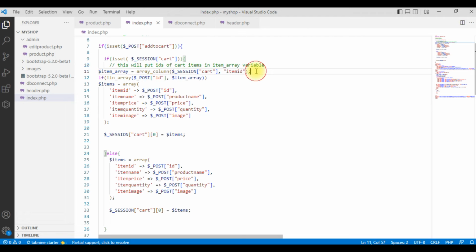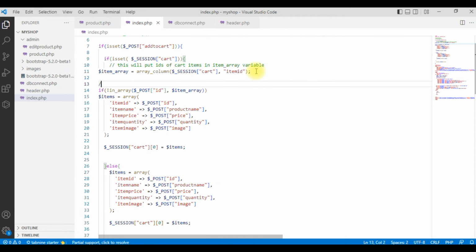So this next line will check if the new product added to cart is in the item array, that is the old cart.